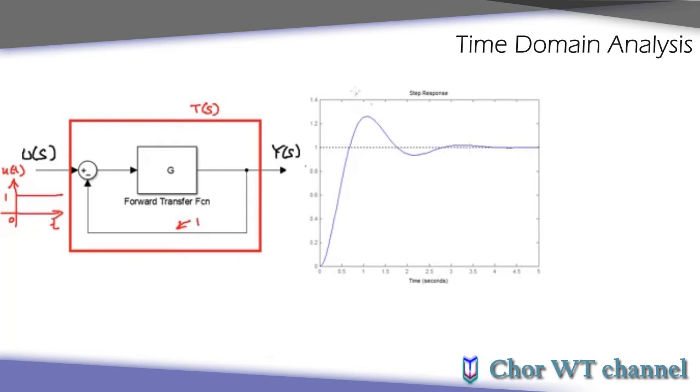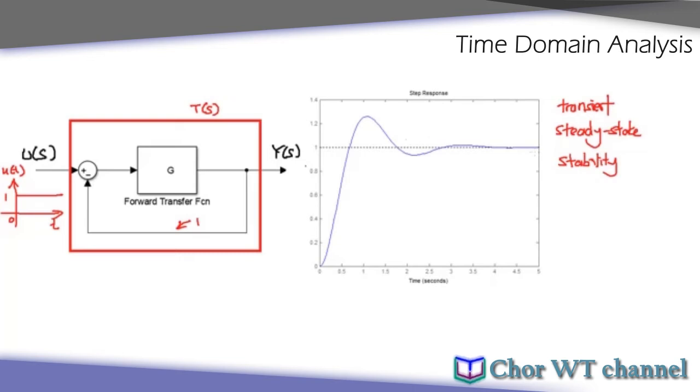What are we actually trying to look at here? We are trying to give a label to the system: whether it is fast, whether it is stable, or whether it is accurate. To do this, we define certain criteria in labeling the performance of the system. Generally, we are looking at three things: one is the transient, steady state, and finally stability.